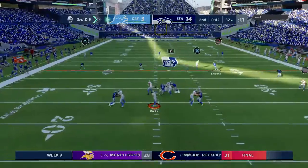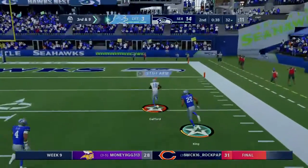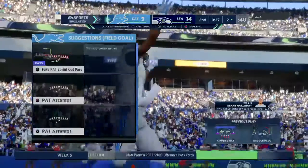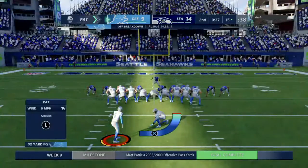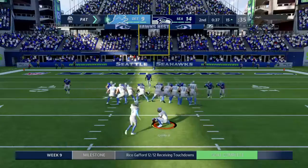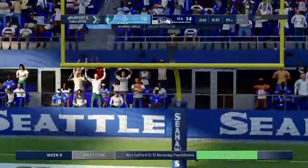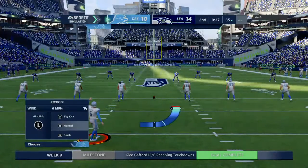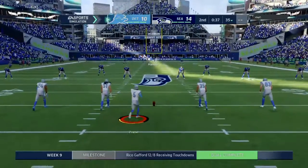Throwing is Hurts. Trying to lay one up deep. That's caught inside the 20. Touchdown, Detroit. A big play there with touchdown number 12 on the year. And the Lions able to get this back within a touchdown. And he's got it. That cuts the lead. It's now 14-10. Makes the score Seahawks 14, Lions 10. After the touchdown, out is Prater to kick.